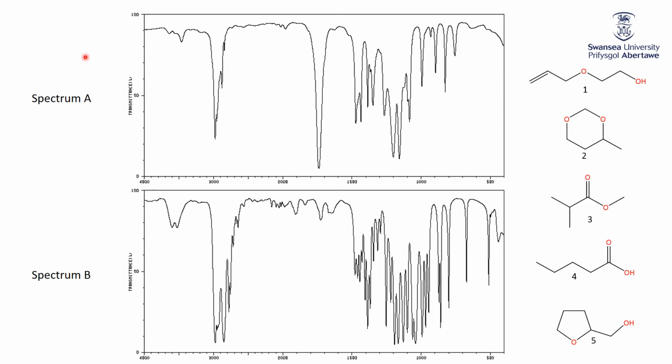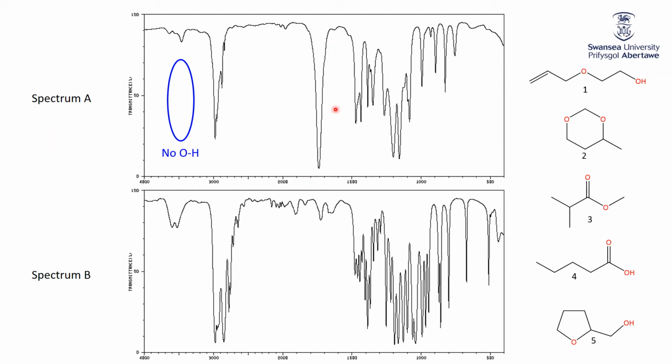So first thing I will always look for in an infrared spectrum is I will look up in this big area here that's associated with the bonds to hydrogen. Now you've got your carbon hydrogen bonds there that of course will be present in every single organic compound, and those will have the various bends and stuff down here as boring. But what's significant about spectrum A is that there is not a nice big broad peak associated with OH. So in other words, the lack of OH means it can't be compound 1, can't be compound 4, can't be compound 5. Okay, now the next thing I'll look at is in this region here.